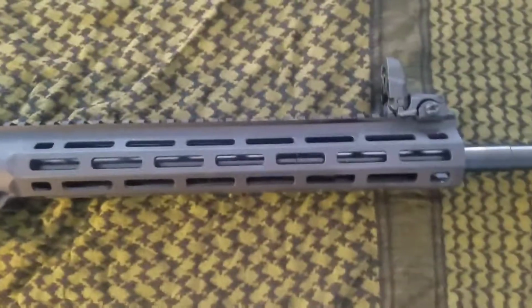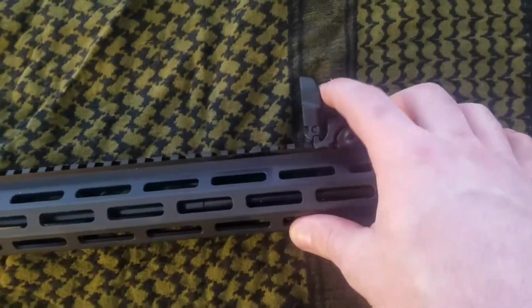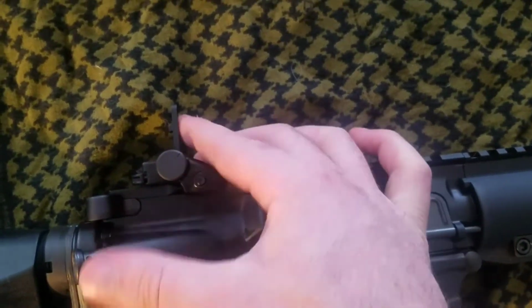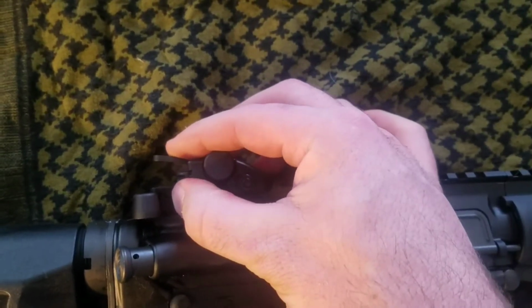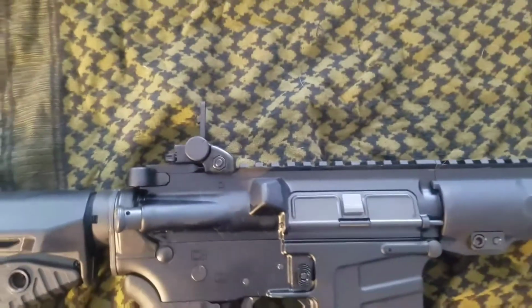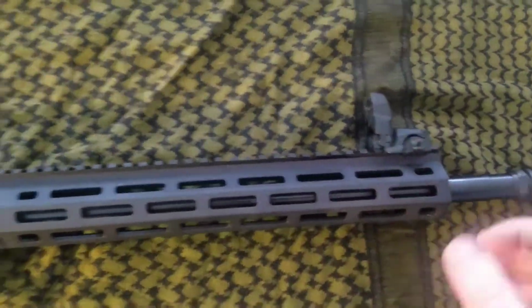So iron sights. This is not a standard Savage iron sight. This is actually a Magpul that I just bought. This is the Savage iron sight on the back, the rear sight. It's just a little one-piece sight. I really don't like it. You have to pull out this little lever or push it in to get it to lock down. It's kind of a pain in the butt. You can't do it one-handed like the Magpuls. You can just flip them down.